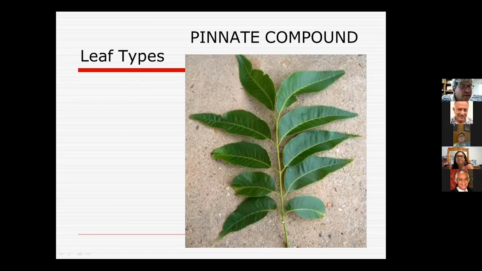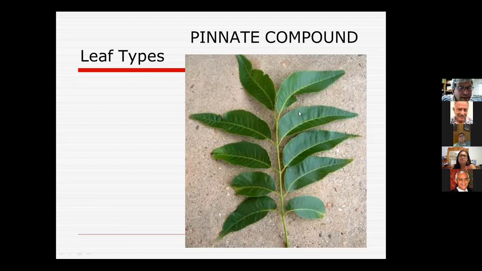When you have a compound leaf, this is all one single leaf. This is the petiole where it attaches to the stem. Remember, we said where a leaf attaches to a stem, you're going to have a bud in that axil. If you take this under a magnifying glass or a microscope, there's no bud here, there's no bud there, there's no bud there. This is not a leaf. The whole thing is one leaf. Each one of these is a leaflet.